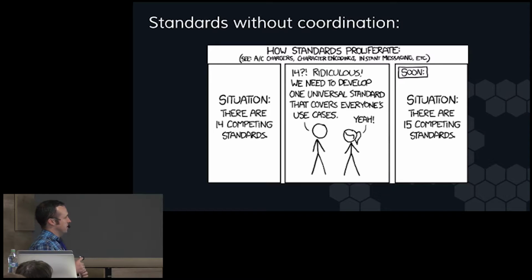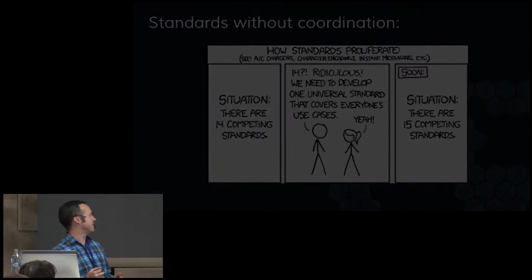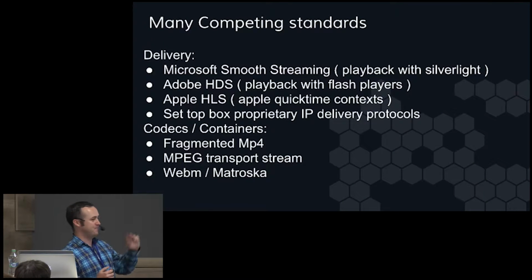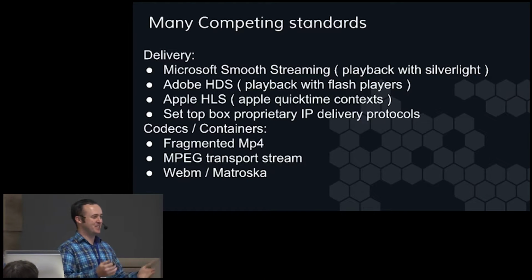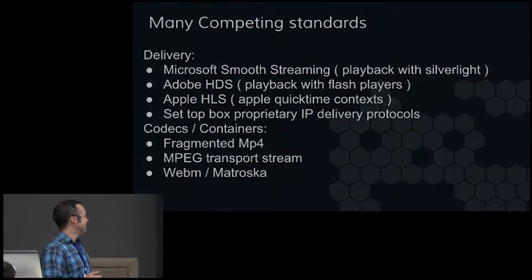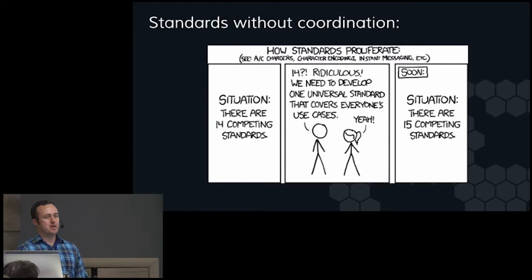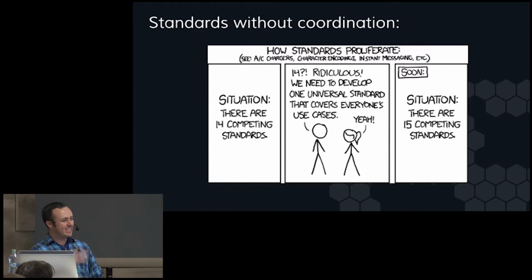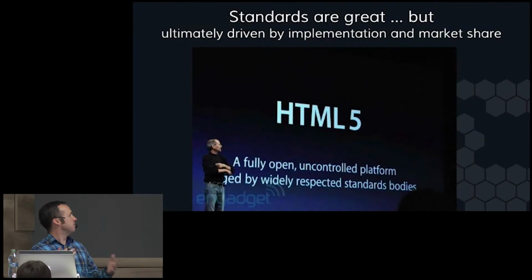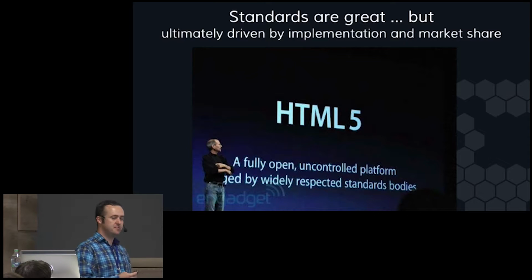This is one of my favorite XKCD comics. How did we get here? If you were to look at this slide, ironically, now we have DASH, which is a new standard that was supposed to capture all of the standards before it. But we are making progress in that sense. Some of the newer standards nowadays have broader adoption and acceptance by major entities.